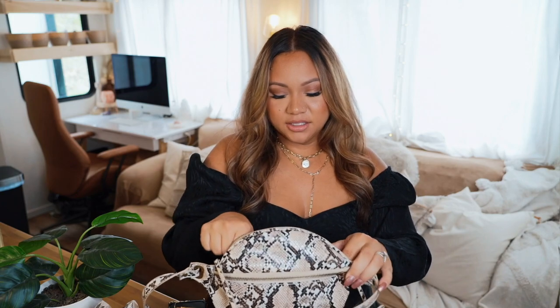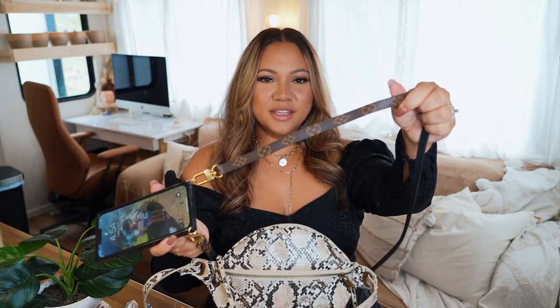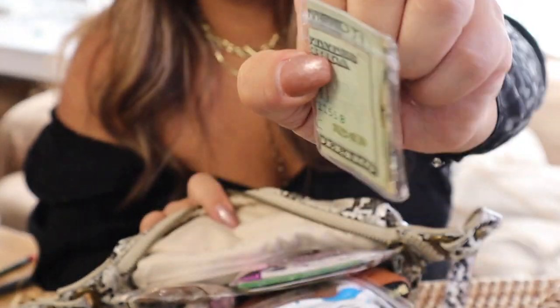In the very back pocket I'm not carrying my wallet because I wanted to show you guys I just got a new phone case. I love this case so much. I had a tan one but it got dirty. On the inside here you have a place to put your cards and I have a little bit of extra cash and you can actually sit your phone up on the table when the little flap opens. The strap that came with it was cheap so I took a strap from one of my Louis Vuitton bags - it has the little Louis symbols and it's black on the other side. It looks so sleek. I also carry extra cash in one of the little zipper pouches inside.